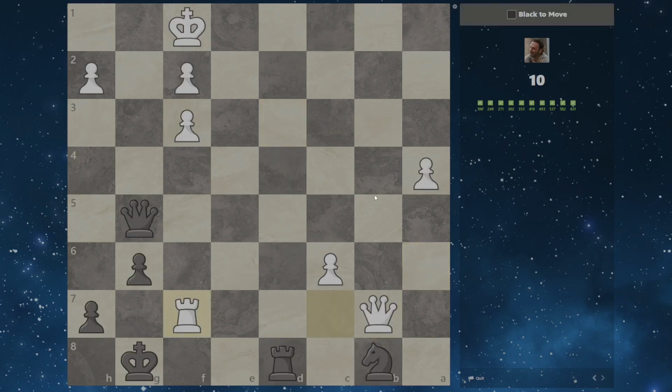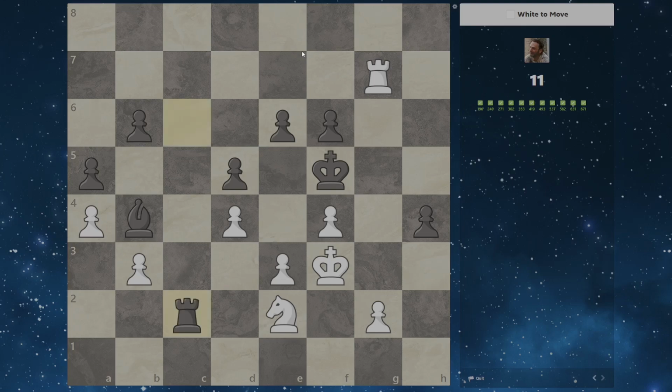All right, I wasn't ready for a little counterplay. Okay, so if we go here, the king can come out here, and then our queen can go here to deliver the final blow. All right, white to move.